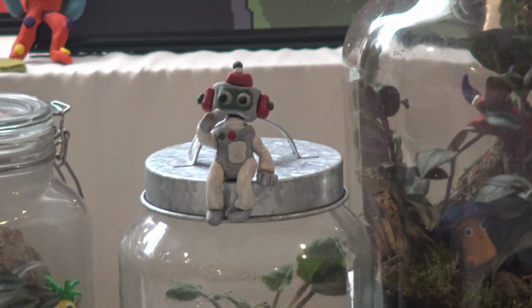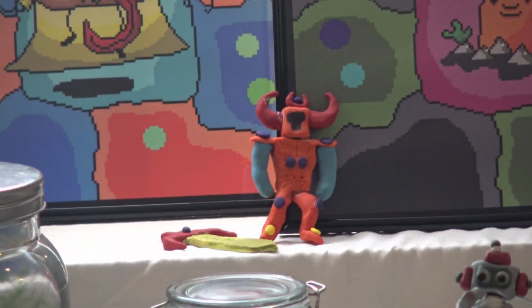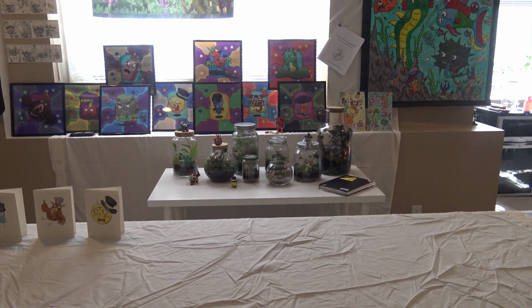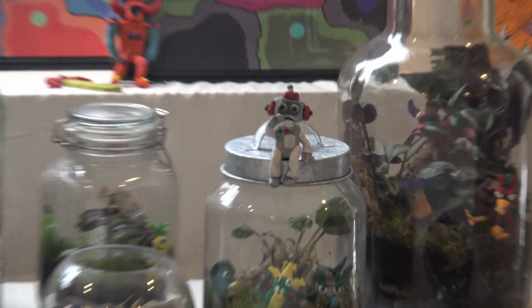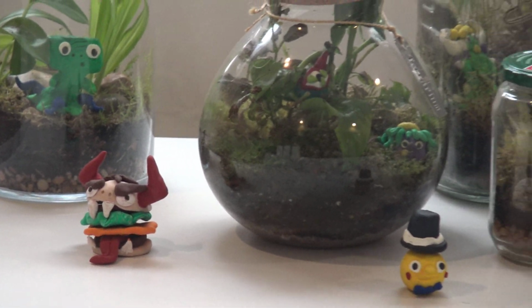Originally, I was just going to have them all in there, but not all of them fit, and I thought, I'm going to include all these guys. Why would I leave them out? There's a little night guy, he's cool. But generally the idea there was just to create a fun set of characters, kind of like action figures almost. I've always wanted to have little figures of my own characters, and now I do, so it's pretty cool.